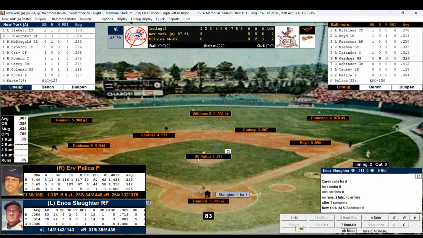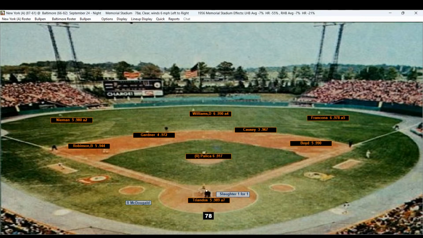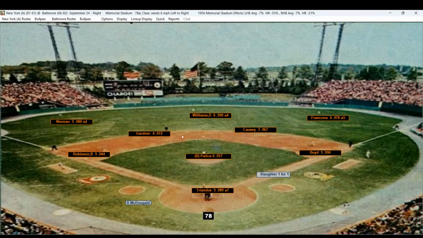So Slaughter, McDougald, and Skowron the second time around to face Palica in the second. Enos tripled and drove home a run in that 5-run barrage in the first. Ground ball to Gardner, over to Boyd, 1 out.